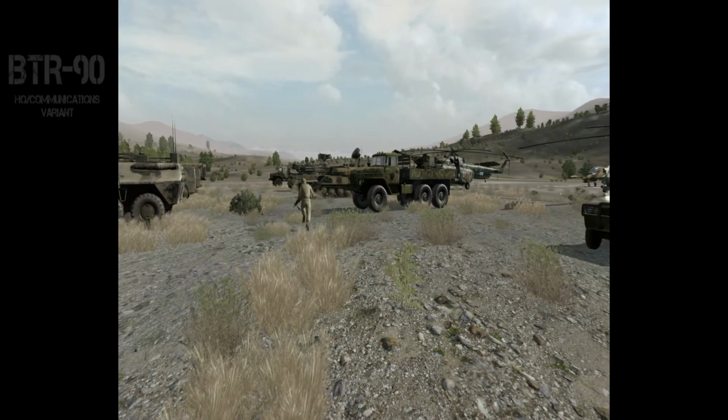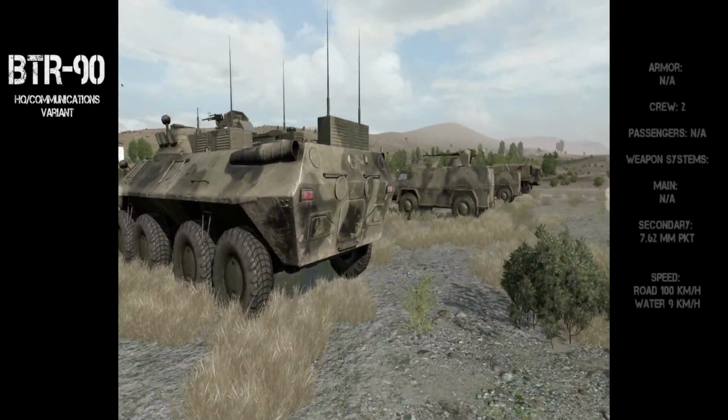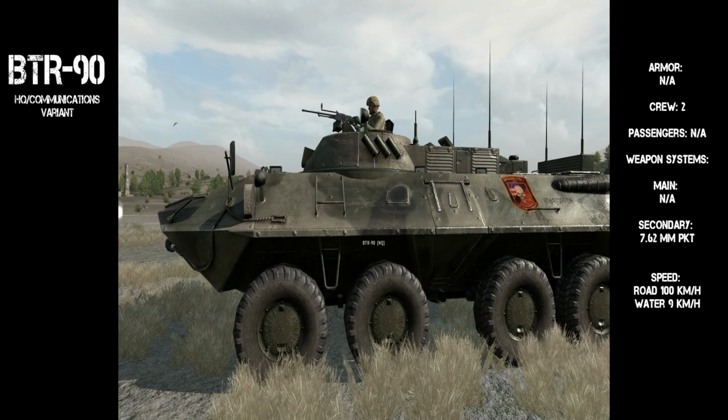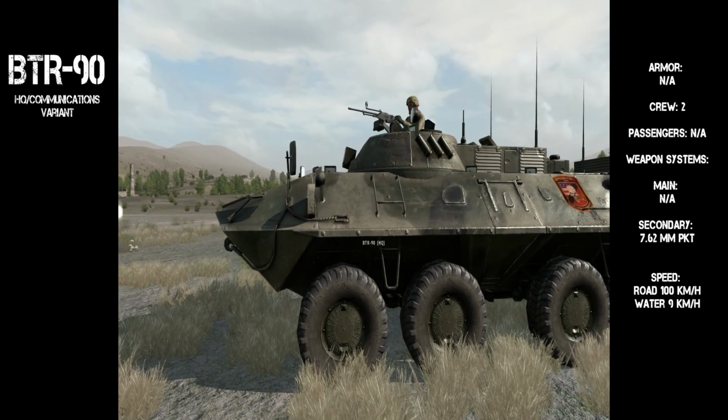Obvious HQ model. How can you tell it's an HQ model? An active gun. Yep, same thing. 7.62 PKM.